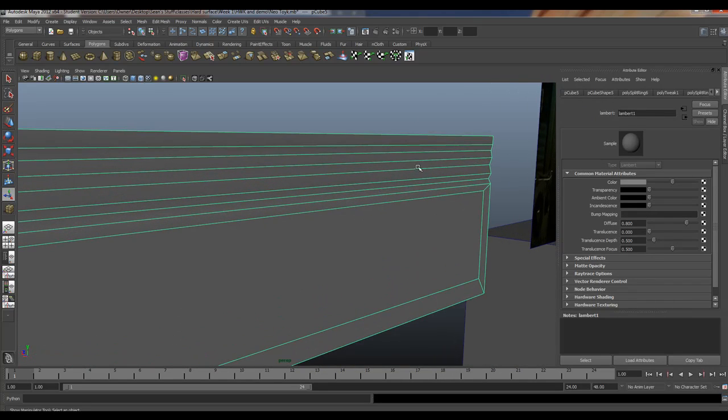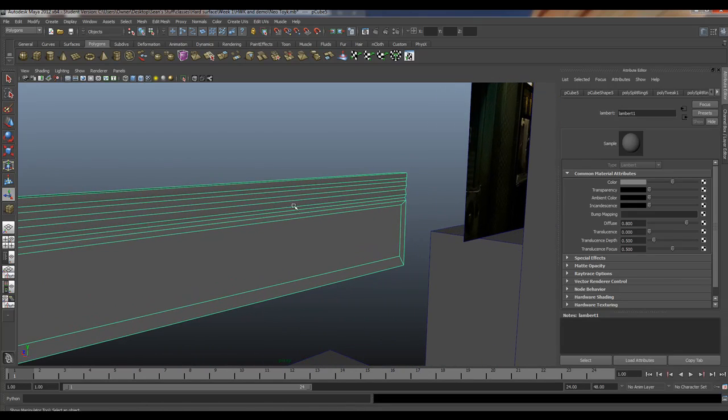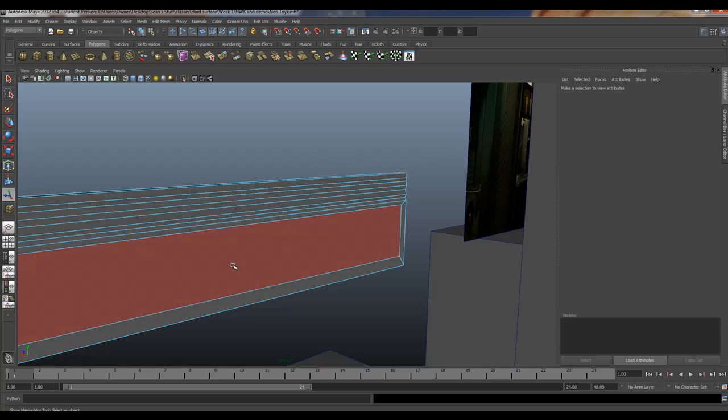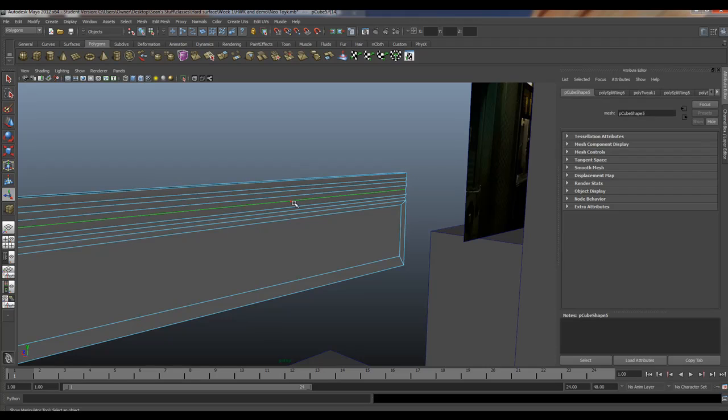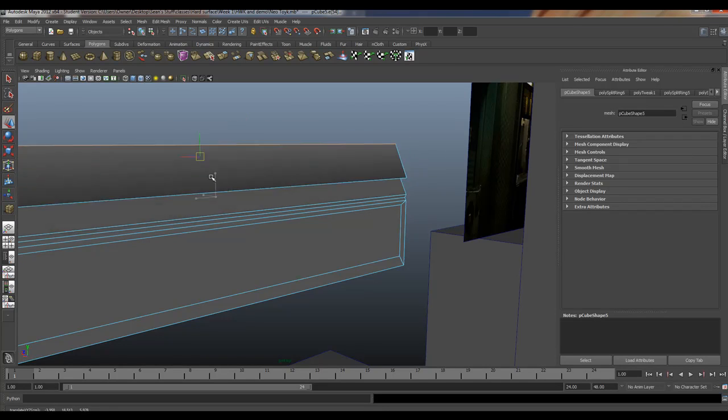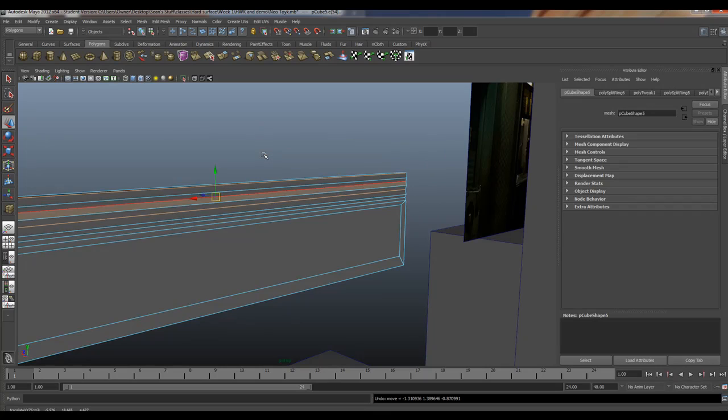So I grabbed every other edge. When I extruded it, I caused a division to happen, and it worked out pretty well. Also, when you guys model, keep in mind you can choose multi. This is actually really nice. This allows you to choose faces, edges, and points at the same time, and it works out really well. So you can go in here, I can select a face, I can select an edge, and it's pretty nice. Hit shift and you can get most of them done, and you'll be able to move, and all those guys will move together. Looks like it's dancing. So weird. Just thought I'd point that out real quick.